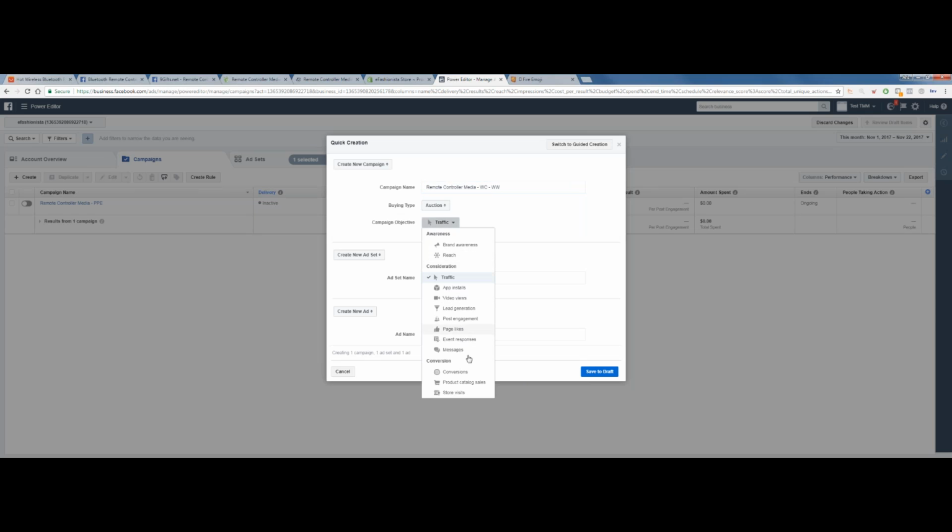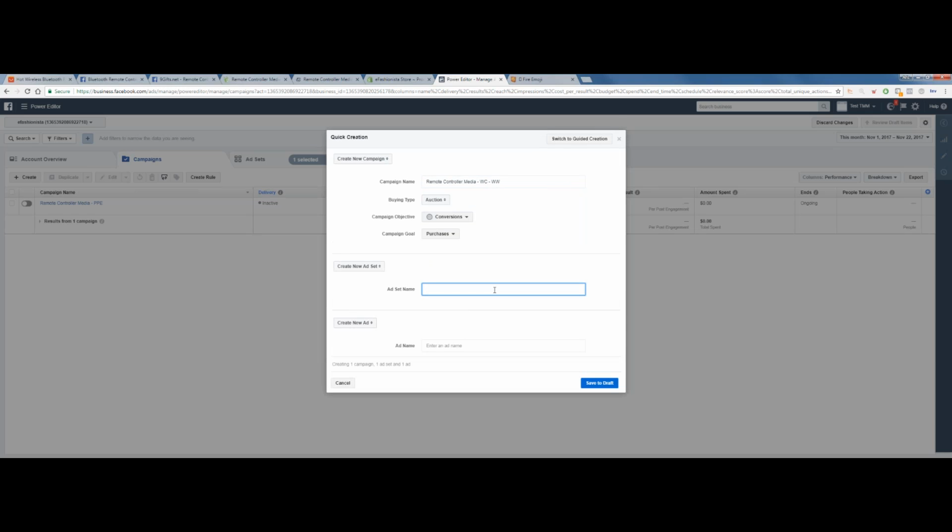We are going to go to conversions. We are going to name this one, of the targeting that we did was called Bluetooth. I'm going to name it Bluetooth. You can just put random here if you don't remember what you were targeting. And RCM video ad.